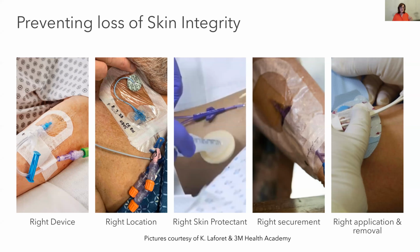The right device is really the goal now, as vascular access becomes more of a specialty: to choose the right device for the patient at the time that they enter the healthcare system. It's a very lofty goal, but it's one that we, as the Royal We, are working towards. If the patient needs a PICC line because they have osteomyelitis, let's make sure they get that PICC line in at the time they enter the healthcare system, not wait two or three weeks, right? Veins are a finite resource, so the more times we pick them, the more trauma to those veins, and they can develop scar tissue, and then we lose that vein forever. So having the right device at the right time is really important, and the right location.